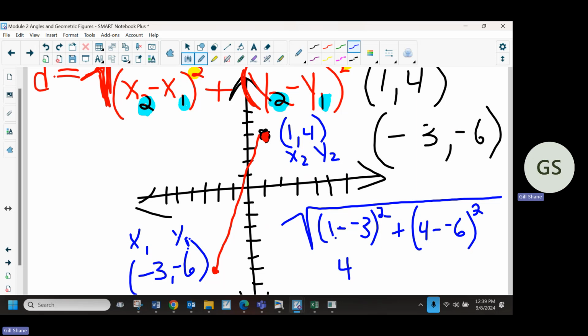Oh, I didn't say this. We should try to estimate the length. So how long does that red line look? Well, if I know from here to here is a distance of 10, that red line's probably a little longer than that. So maybe about 11, something like that. Just totally guessing.